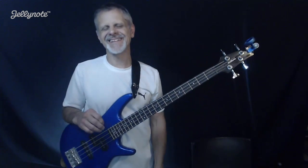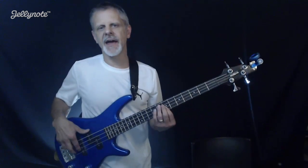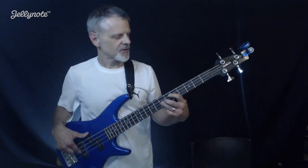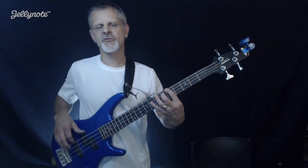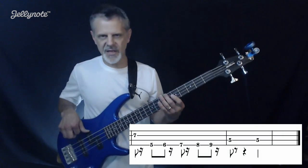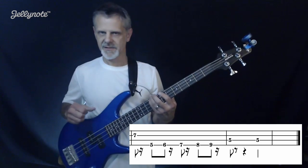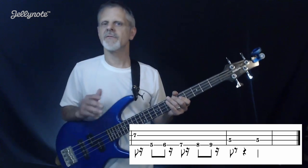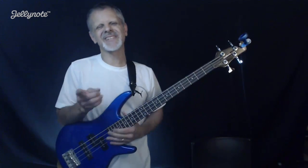You cannot finish a song without the big ending. We do this little bridge part again, riding on the A — that's the seventh fret of the second string — and then we hit the fifth fret of the fourth string and go chromatic. The notes are A, B-flat, B, C, C-sharp, and then we end on the fifth fret — the very note you started with. Full circle, isn't that beautiful?